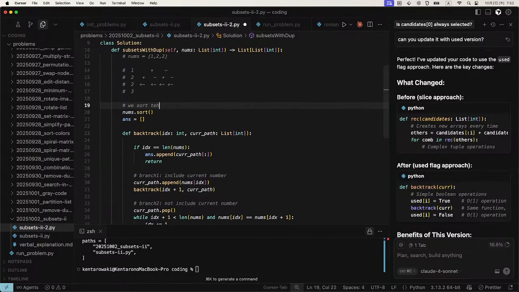We sort the array so that we can handle duplicates easily.